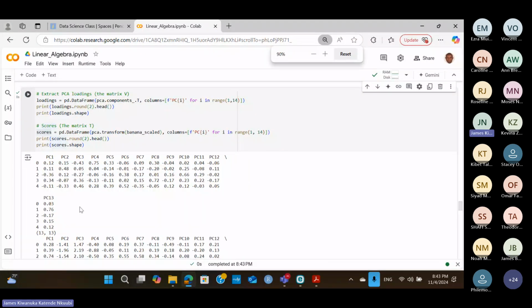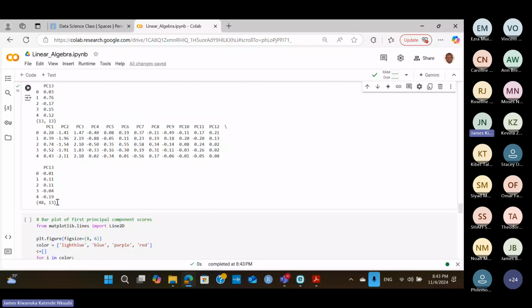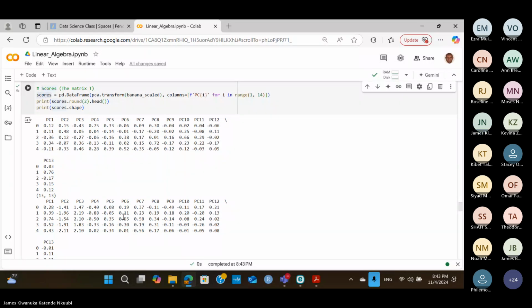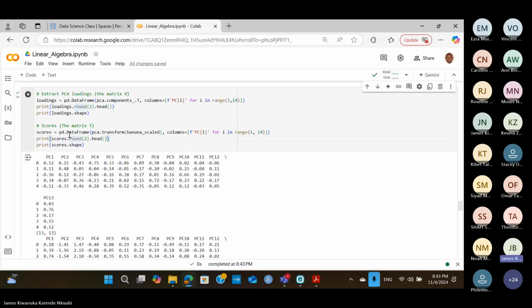So anyway, now we have this. The first one is the loadings, this matrix V. We printed only the first 5 rows using the head attribute, and the shape of the loadings.